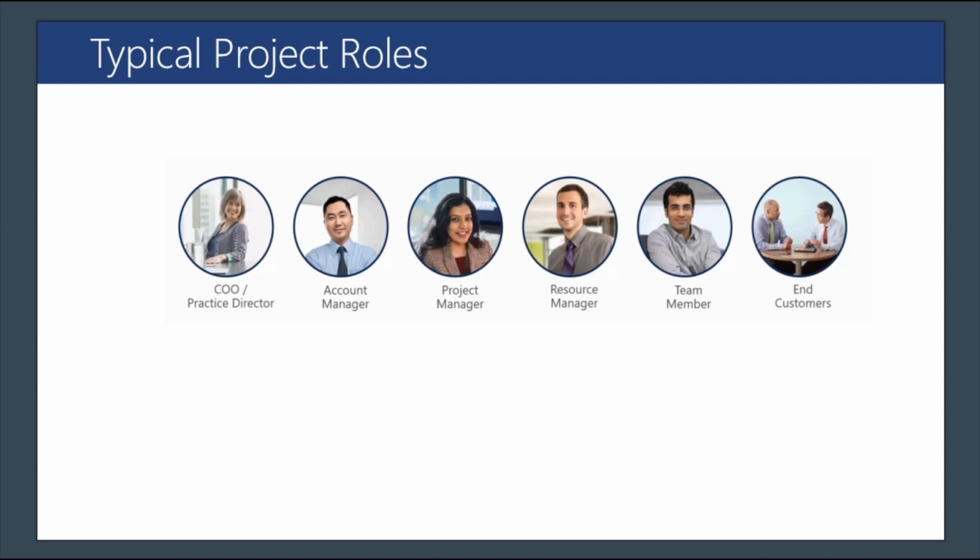And then we may also have a resource manager, someone in our organization who's responsible for staffing and resourcing all the various projects in our organization. This could potentially also be the project manager, but it could be both if we so choose. We have our team member, the person who's responsible for working on the different tasks and details of the project. And then finally, we have our end customers, those who are going to be responsible for delivering a successful project too.